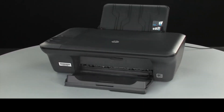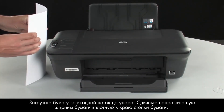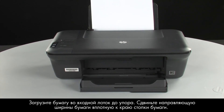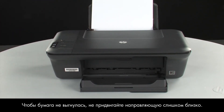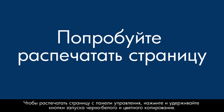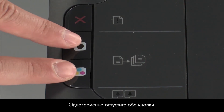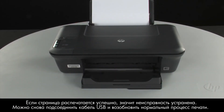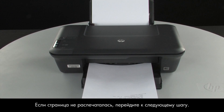Move back to the front. Press the power button to turn the printer back on. Load paper into the input tray until it stops. Slide the paper width guide inward until it stops at the edge of the paper. Do not push the guide in so tightly that it starts to bend the paper. Try printing a page directly from the printer's control panel. Press and hold the black and color copy buttons, then release both buttons at the same time. If the page prints successfully, the issue is resolved. You can reconnect the USB cable and resume printing as normal. If the page does not print, go on to the next step.